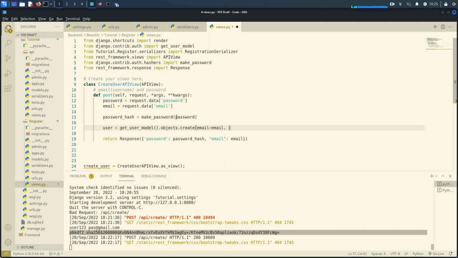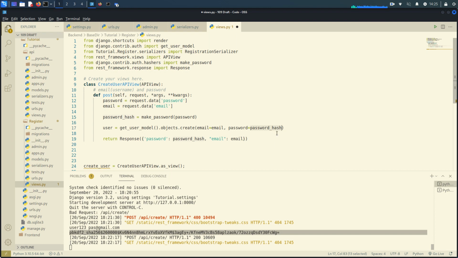We have that. Also password is equal to password hash. In this you should pass password hash because Django database stores passwords in the form of a hash, not a normal password, so it should be encrypted.